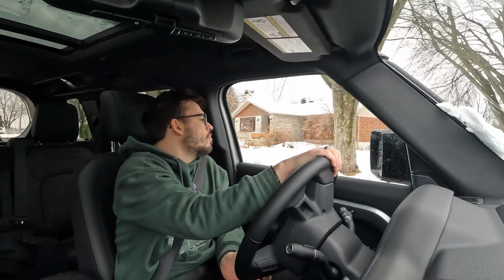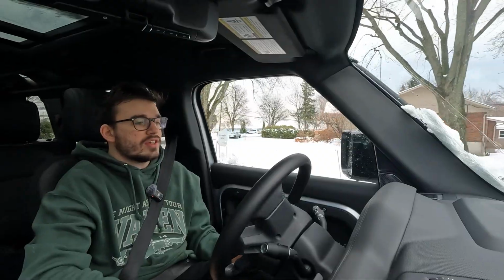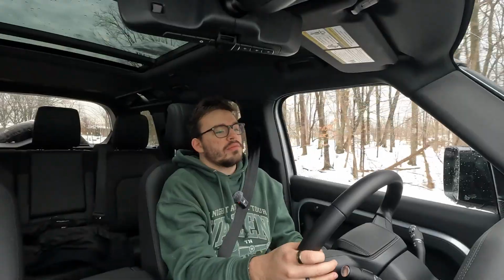Right now it's more wet than anything else. You can definitely see, though, out the window, it has definitely snowed quite a bit, surprisingly a lot. They didn't even tell us it was going to be that much. I don't even think the weather networks really knew what was about to happen, but yeah, really good. I'm just impressed with this thing.